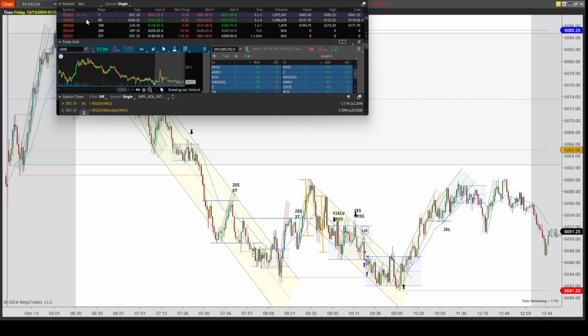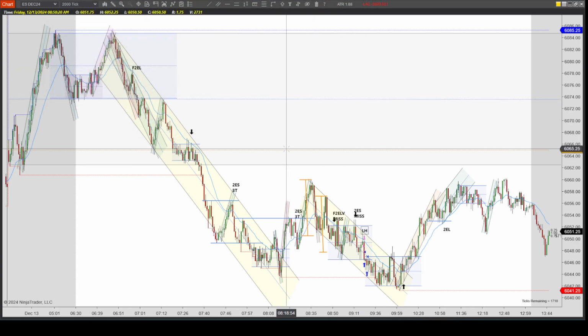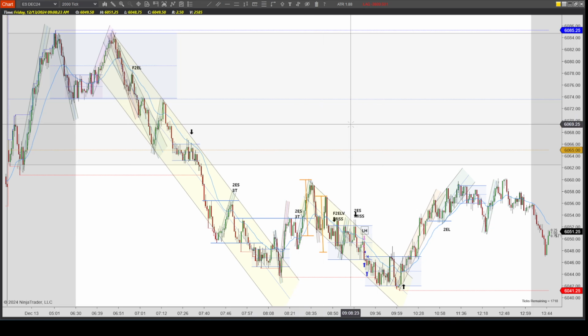But since the H25s don't officially take over completely until 7 more days, you're going to see a split in this volume. And then on Monday, you're going to see this slowly decrease and this one slowly increase till Friday, where trading volume here is going to be much lower than here. Then the week after that, this is just going to expire completely. And then you're going to be in the first quarter 2025 contracts, the March 25 contracts. And that will be better, because right now you're seeing this split in volume and trading between this and the next quarter's contract.